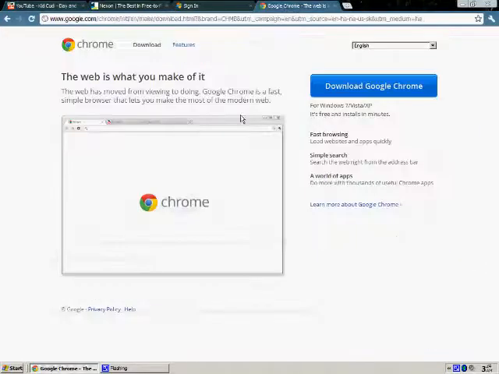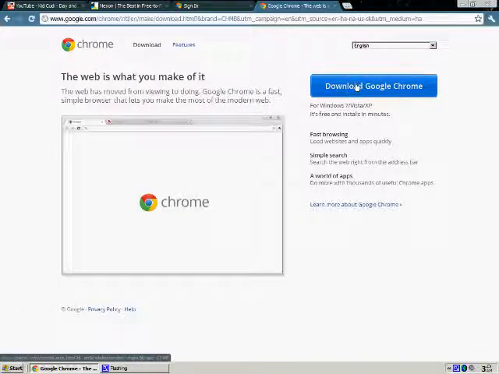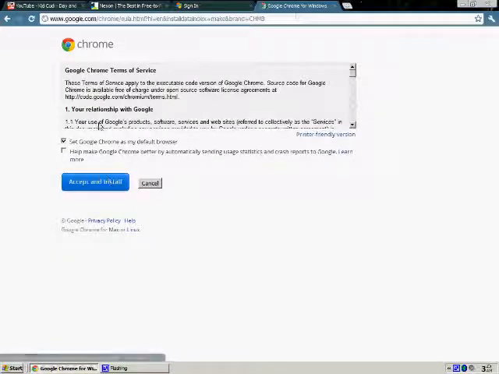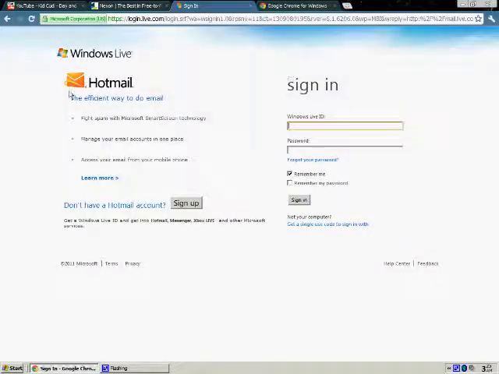Also, you should probably just turn on music or something because this is boring, and I find music helps a little bit. So you want to go and get Google Chrome after you've selected your music. The reason you want to get this is because it has an autofill feature.